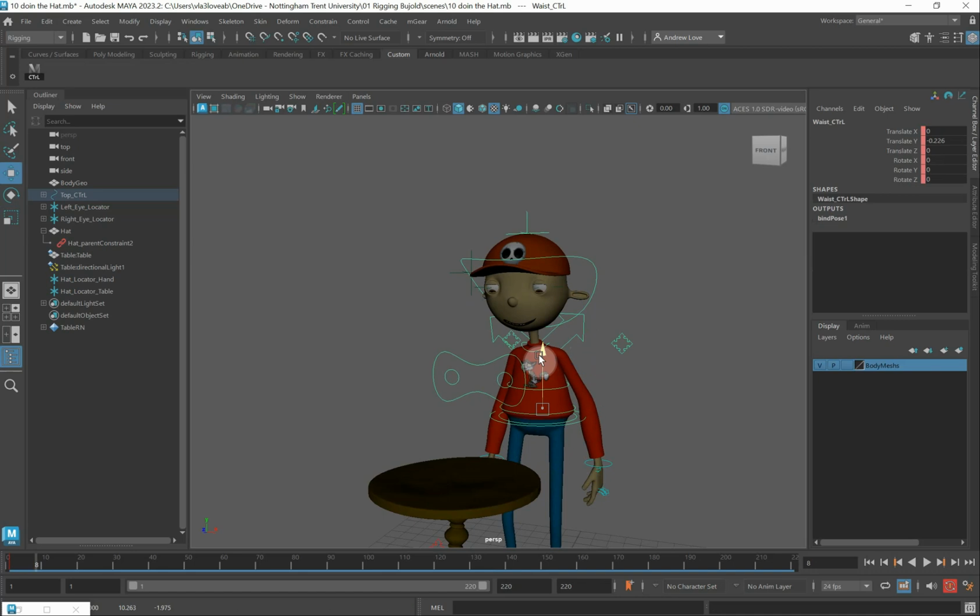Jump. Obviously those arms are going to have to go with it. Although we could have a little bit of follow through on them. Okay, something like that. And then frame 11.